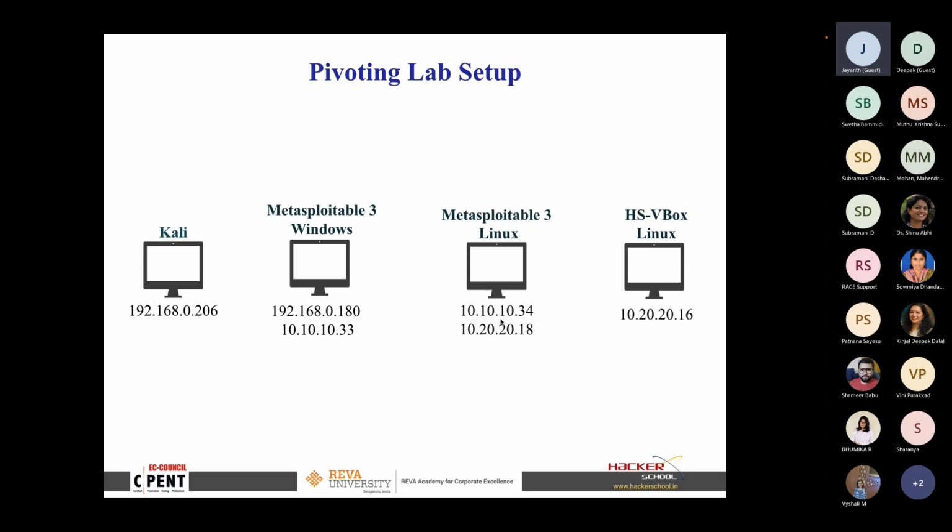To simplify the job, we have only 3 machines apart from our Kali Linux in this demonstration, but you can place as many machines as you want, especially when you are going on to the CPENT practice range, not the iLab environment. In the iLab environment, you will have 2 to 3 devices, dual homed and everything, same as what I am going to show today. But in the practice range, you will have hundreds of machines, thousands of machines, who knows? So it is kind of a real life environment. You will never know how many machines are there.